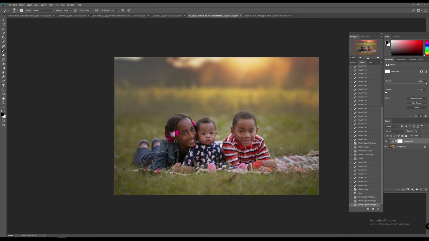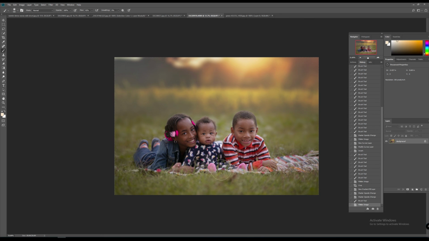If you're having a hard time following along, a lot of these steps are the same. I've used a lot of gradients, I've used a lot of curves and adjustment layers. Pretty much everything is in these two, and it's just toggling back and forth between a white and a black brush. So that's pretty much all I've been doing. I could add a sun ray, but I think we're good with that without it.